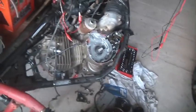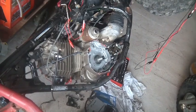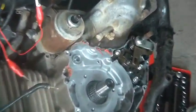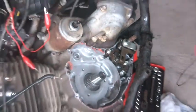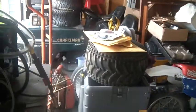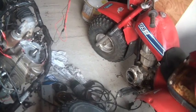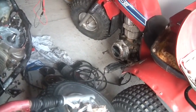This guy, it's just a matter of putting it together. I got the Red Death, you know, this crap. I bought some of that to put it together initially, so I can see what kind of shape the engine's in, and then I bought a real gasket set to put it together for real. I don't particularly care for the Red Death, but the good thing about the Red Death is it's $7 a tube, $7.50 a tube, compared to a gasket set that's $35-40 a tube. So I have everything to put all this crap together. It's just a matter of getting off my dead ass and doing it.